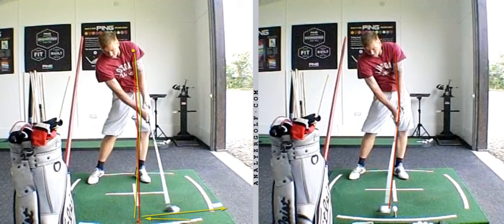Do I think you need to change your driver? No — I think you need to learn to hit centre and slightly above centre with the driver you've got before you look at doing that. You know the drill for that, I don't need to elaborate any further. Get the shaft recovering. You've got a great swing — it's really coming on a treat. You've got some great compliments from some very heavy hitters in our world online the other day. So keep plugging away at it — it's a great action. Just got to learn to recover that shaft with the driver a little bit more. Good luck with it. I look forward to working with you again in a few weeks' time. Well done.